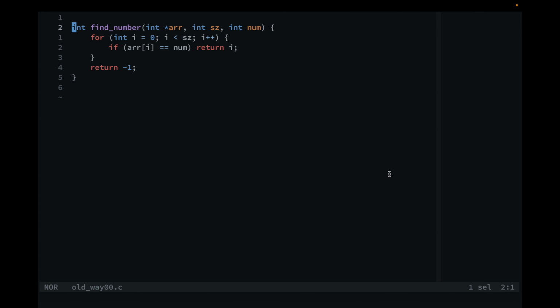So I've been programming in C for quite a long time, and basically today I just wanted to show you some ways that you can make your code more robust. So here is just a normal function right here that basically finds a number and returns its index from the array, and it's called find number, and that's what we want it to do. We want it to return an index in the array where it found num, and that's pretty simple.